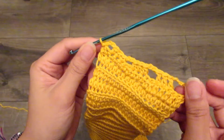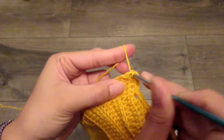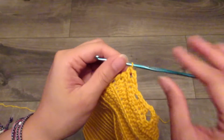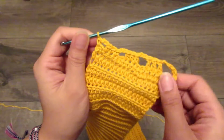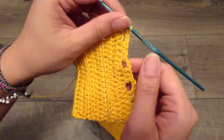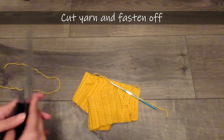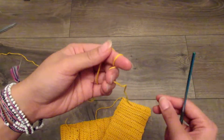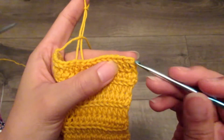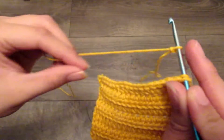So here I decided to see what it would look like to slip stitch into the last stitch, but I decided that a single crochet looked better. So it's going to look like this. Alright, so once you single crochet your last stitch, you're going to cut yarn and fasten off, and then we're pretty much going to attach the yarn to the other side of the waistband and basically mirror the chain spacing detail on this side.